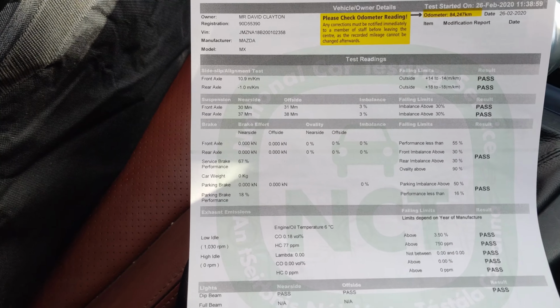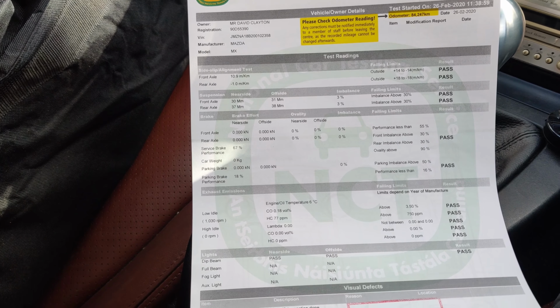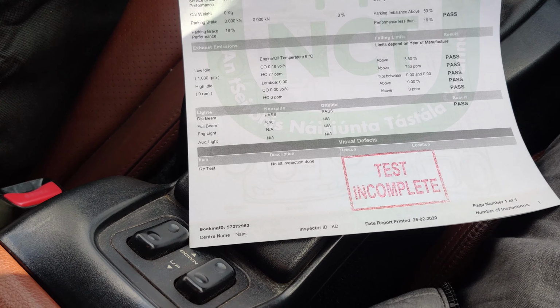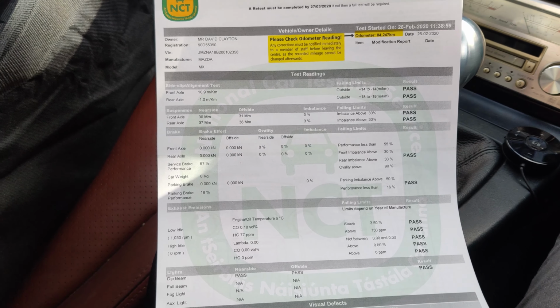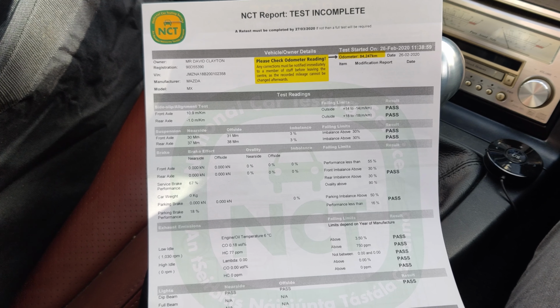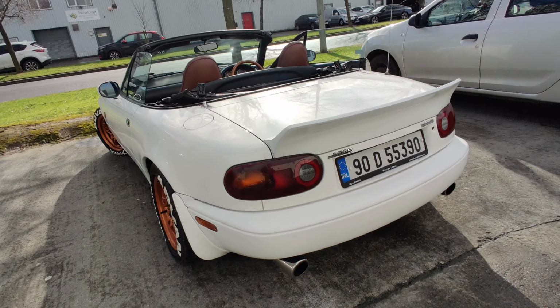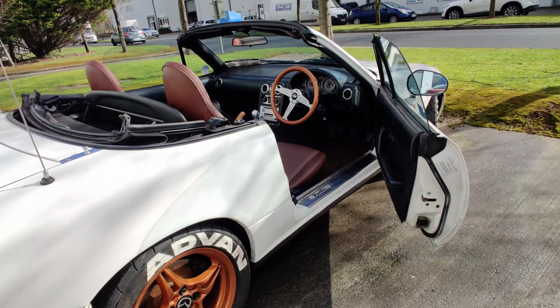But just as far as alignment, brake performance and balance from left to right, emissions, lights, all those things were correct and fine. So that is brilliant. I'm going to celebrate passing the test by driving with the top down for the first time this winter / spring.